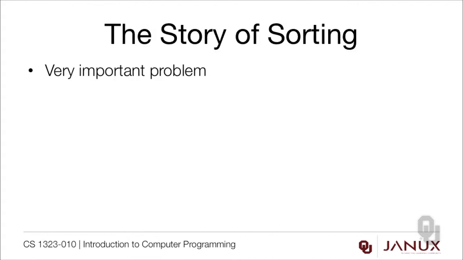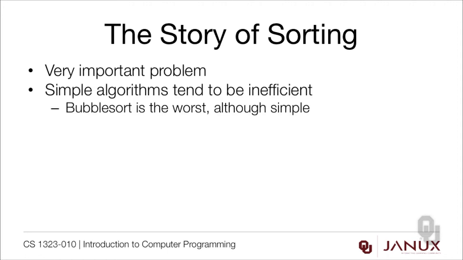But let's talk a little bit about the story of sorting. First off, it's a very old problem in computer science and a very common one. The reason it's old is we immediately realized in computer science that if we could put things into sorted order, we could find things more quickly. So very, very early on, this became important. The interesting thing is that it's sort of like a graphic novel. It's kind of exciting. So we have these very simple algorithms. For example, selection sort is one of the simpler algorithms, but they tend to be inefficient.